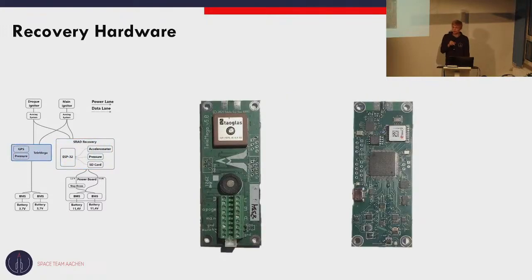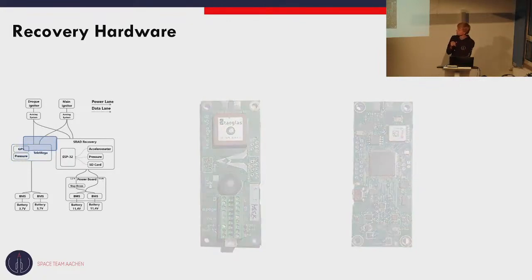Now we're coming to the backup system, the so-called COTS system. We are using a Telemega from Altus Metrum. As already mentioned, it serves as our backup solution, but it also serves as our telemetry radio. That means it has a GPS tracker on board, which is sending back the location to the ground. It runs on 3.7 volts, which is equivalent to a 1S LiPo battery, which we are using.